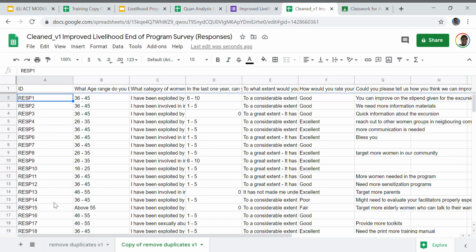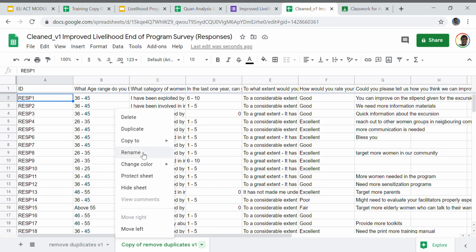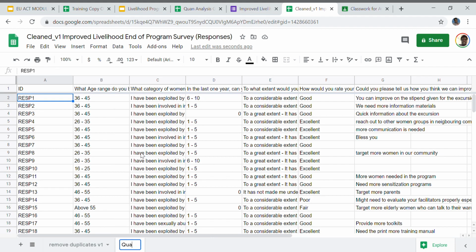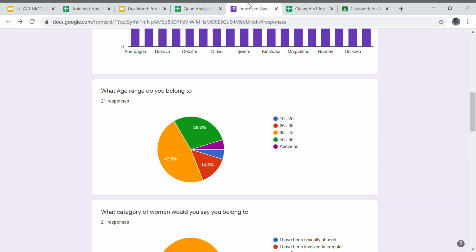So with this now, almost getting to what I needed. Let me rename this quant cleaned v1. Then I need to now, so question 1, question 2, which has my first name.